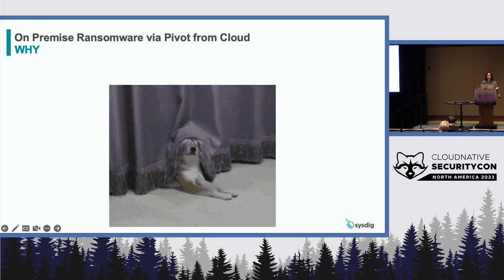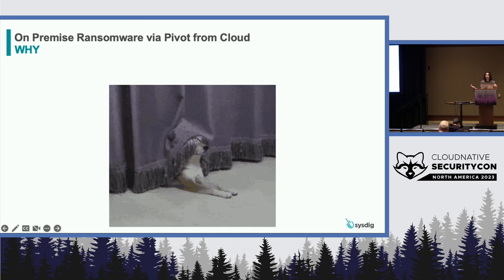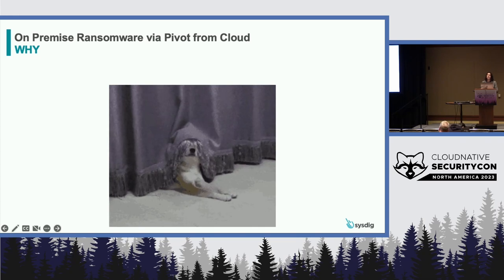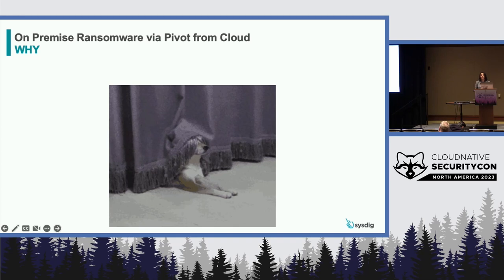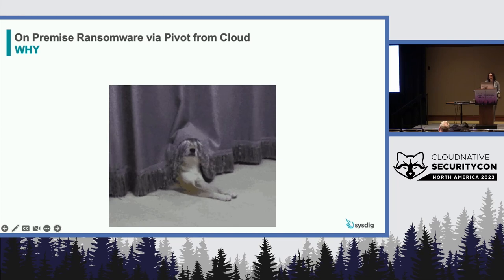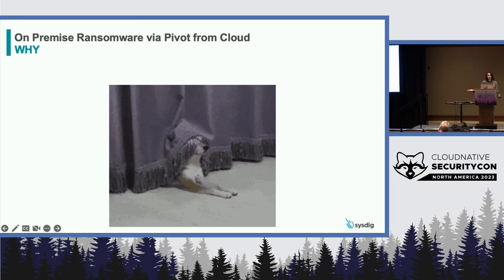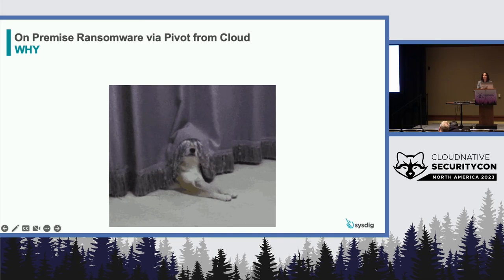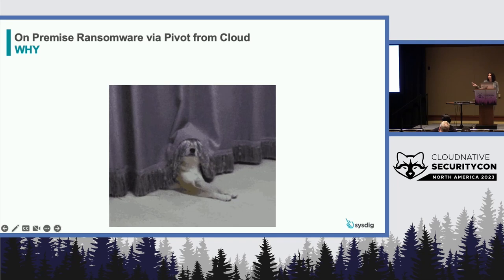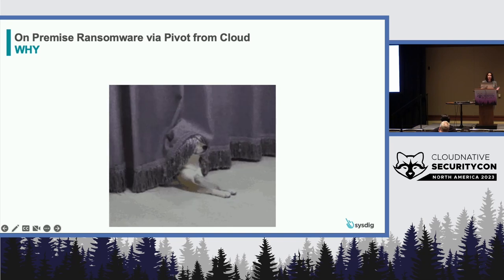You can't protect what you can't see. If you don't know it's there, how are you going to make sure it's secure? The cloud makes it really easy to spin up new resources and entire environments — that's part of why we love it, but it does present real security challenges. In a lot of organizations, cloud environments are managed by DevOps or a different group that's not IT, making integration with security policies and a SOC pretty difficult. In this case, the instance that allowed access to the on-premise environment was unknown to security — it wasn't monitored or configured correctly.